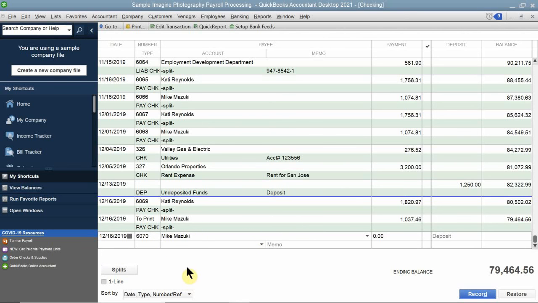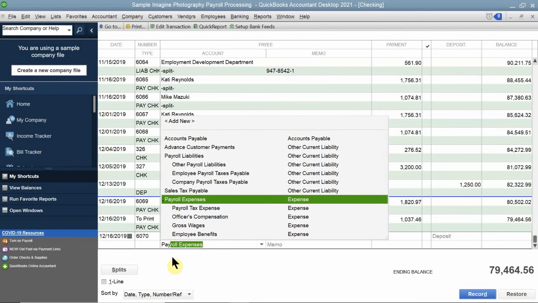Okay. Account, once again, will be for the payroll expenses, gross wages, or something like that. Payroll expense. Okay, where's gross wages?